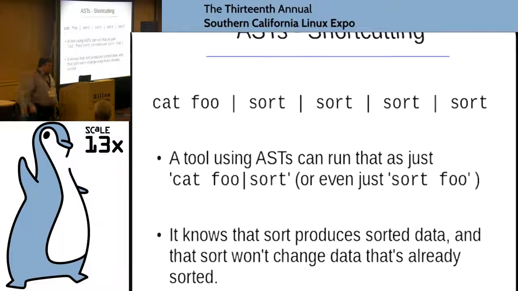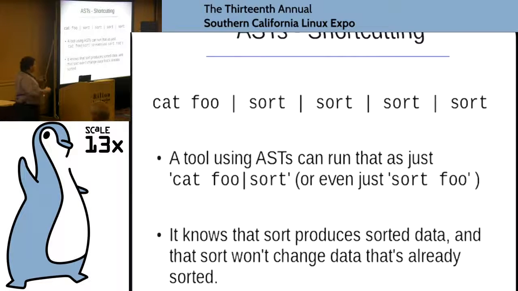Well, when you have an abstract syntax tree representation of this, you have a change from the command line environment. Because in the command line environment, every command that's running doesn't know anything about what happened before it or what's going to happen after it. You can think of it kind of like running an obstacle course blindfolded, right? You've dealt with something, but you don't know what's coming next. And that means that you can't make any decisions about how you perform the operation in order to benefit what's coming next. Because there are times when you could avoid doing some work because you know that the next step is going to throw that away anyhow.